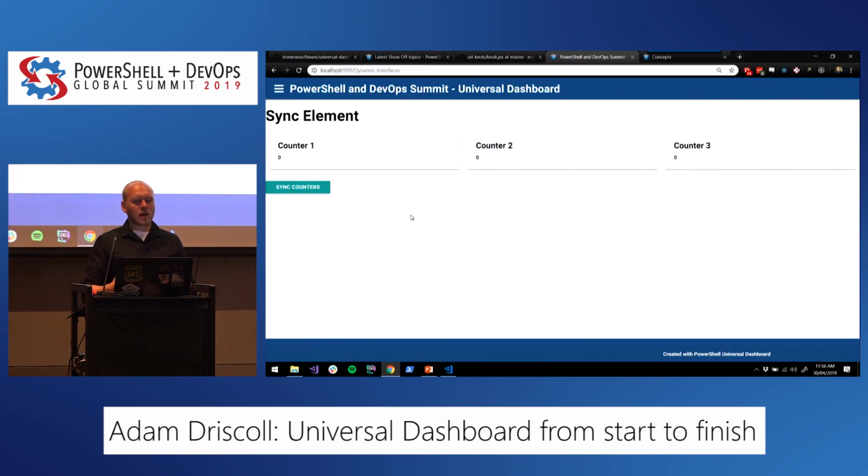So right now the cache value is 0. But if I click this, you can see it created a new random value, and then it said, hey, you 3 controls, update yourselves. In this configuration, I've seen people do this all over the place, and usually it's for filtering. So I have a bunch of filters, and I have a bunch of charts that I want to update all at once when I modify those filters. So you click those filters, you call Sync-UDElement, and then it updates all those controls based on the data that it's getting from the server. So that's one way to simplify some of this stuff.